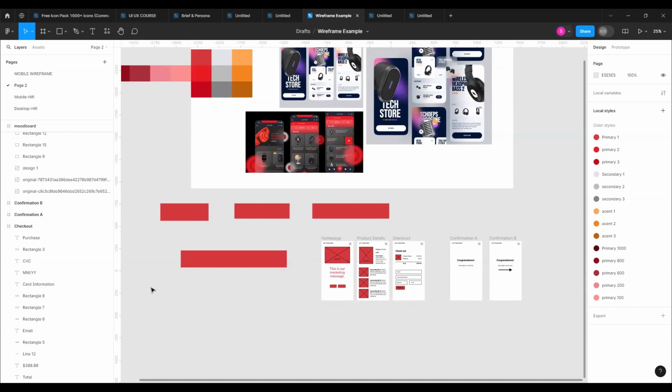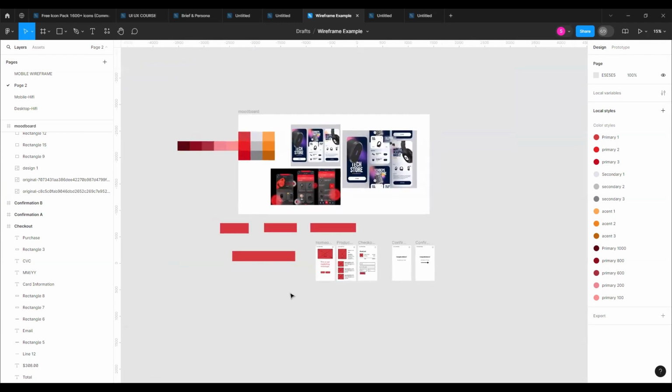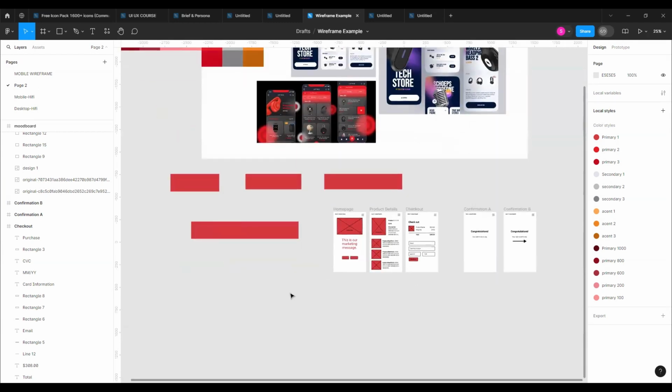And now I am replying to Meghna. She said, do we have to add all colors to the library that we created before? Yes, because for your designs you have to do this. You have to create your style so that it will create an easiness when you will work on your project. So this will create easiness. That is why I will request you to create your color.